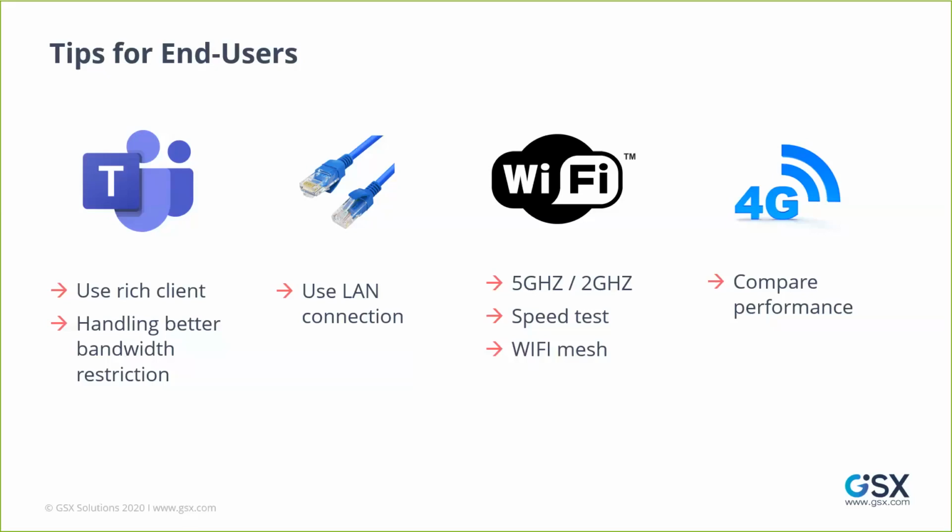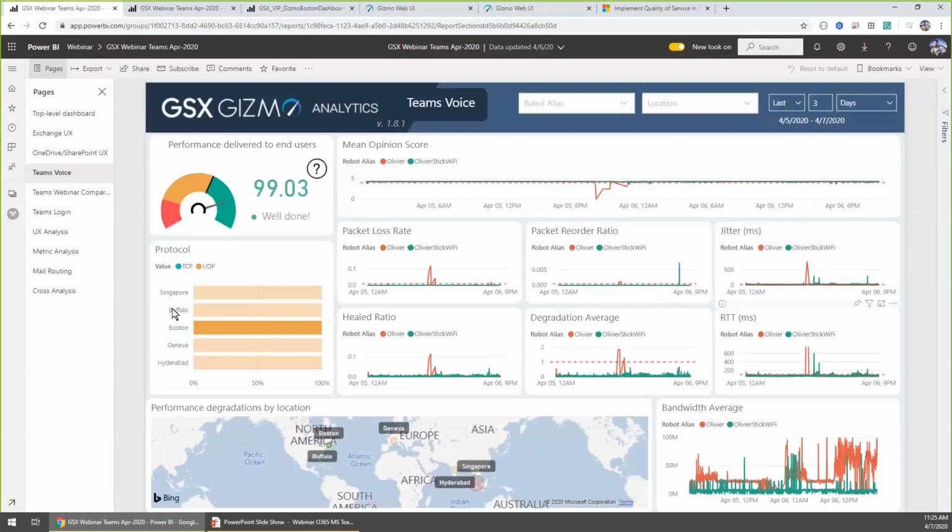And then sometimes at your place, you have a router, and it's very difficult to get any signal, on 2.4 or 5, in a specific room because it's too far, or because your walls are too big. In this case, you can use a Wi-Fi mesh system. There are plenty on the market. Google and Amazon are making them, and they repeat the signal in all the other rooms. So that could be a good solution as well. But Oliver, I think you have done a test between 5 and 2.4G to see the difference. Yes, exactly. So let me show you that use case.